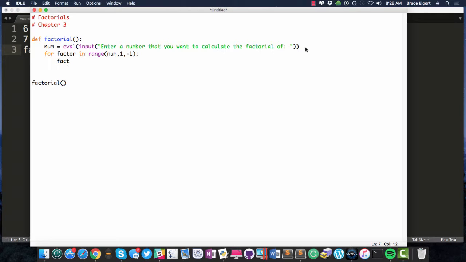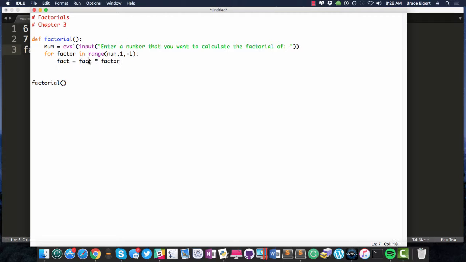It's just a variable equals the current value of fact, because remember, we're doing 6 times 5 is 30, and then 30 times 4 is 120, etc. So this variable fact is going to be accumulating through each iteration of the loop the prior value of fact times the current factor.